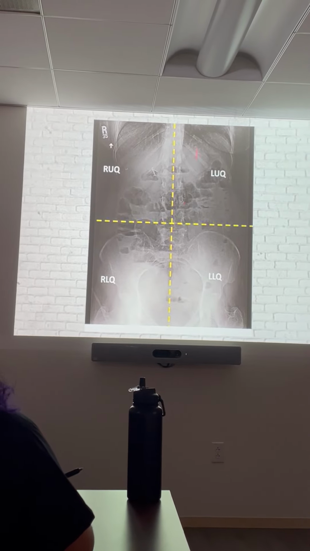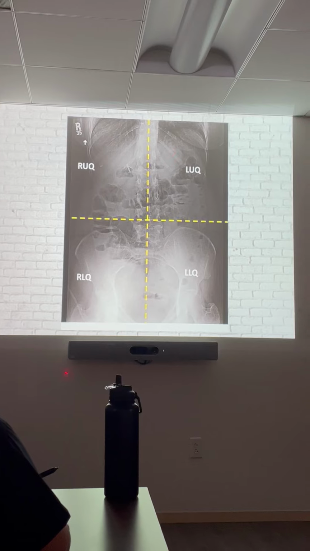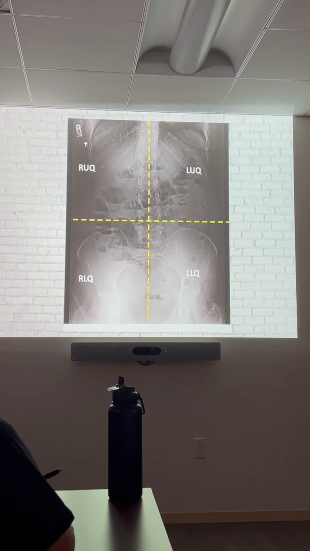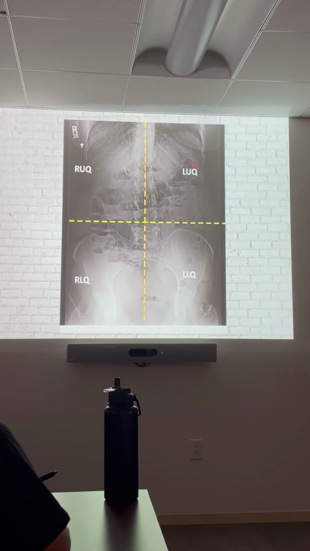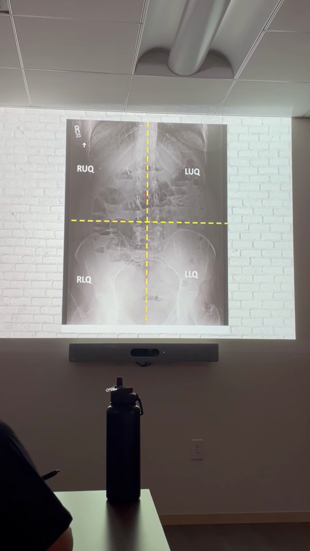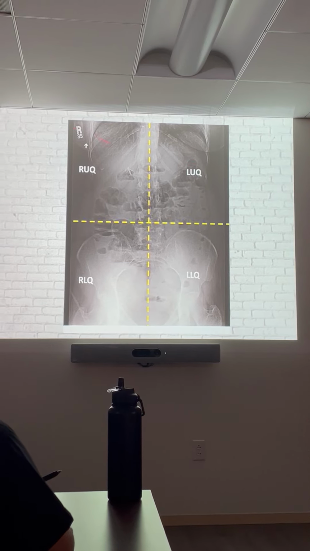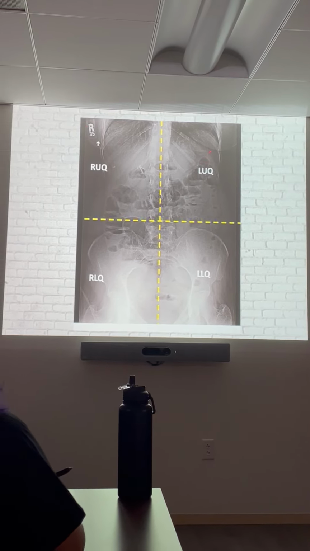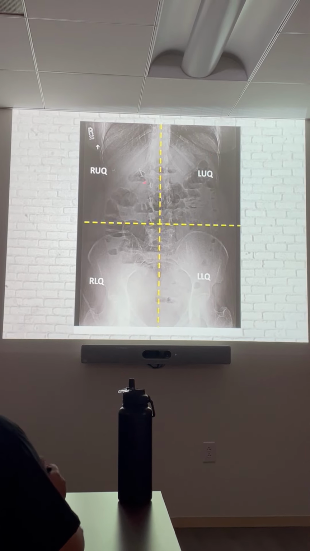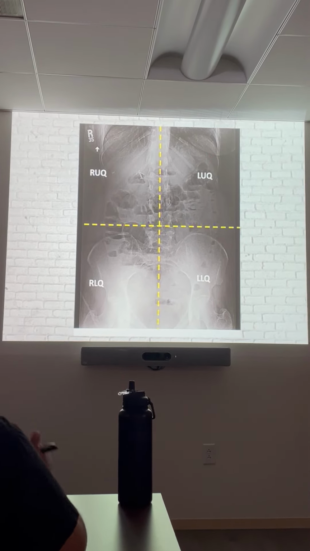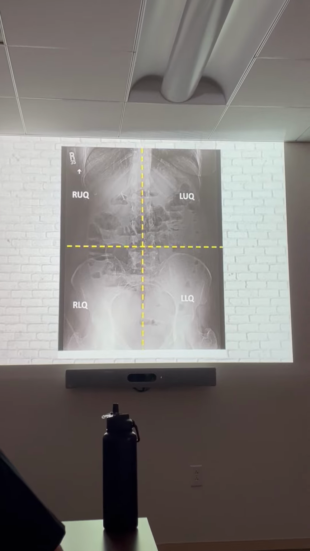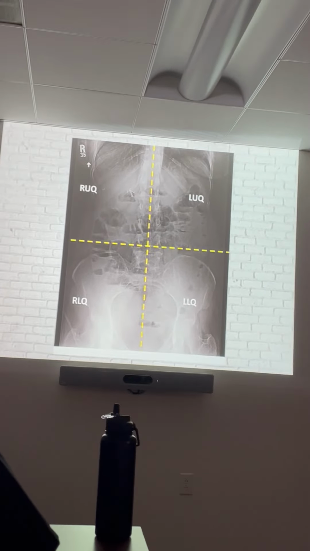So why are these quadrants important? We actually can divide up our x-rays as such, just like the diagram we just looked at. And we can say, well, part of the large intestine's here, part of the large intestine's here. Large intestine covers all four quadrants. Stomach's typically in this area here. Gallbladder and liver, we're not going to see on x-rays unless we're doing a specific fluoroscopy study. But the main things that we're focused on are those intestines in this chapter.